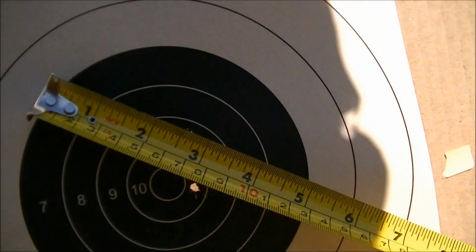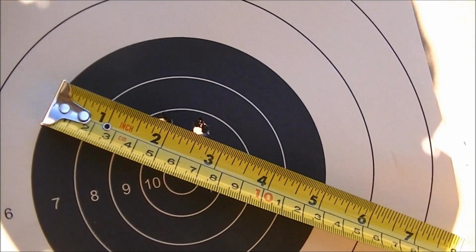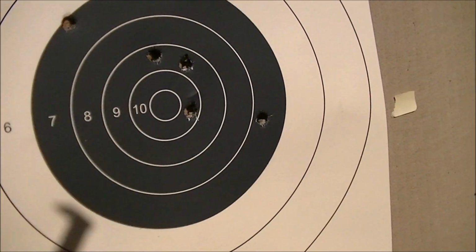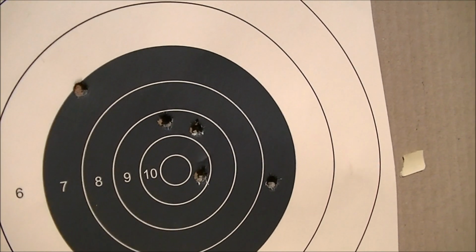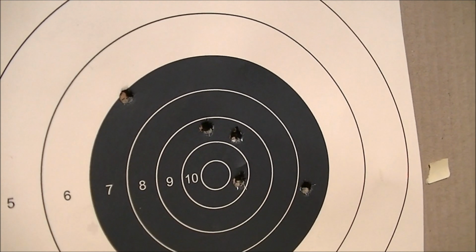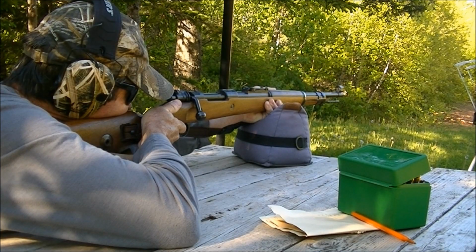So we have like 4.5 inches between those two. If we can get a group with no hang fires, I'm sure we can tighten that up a bit. Anyway, let's patch this up and go back and try another one.